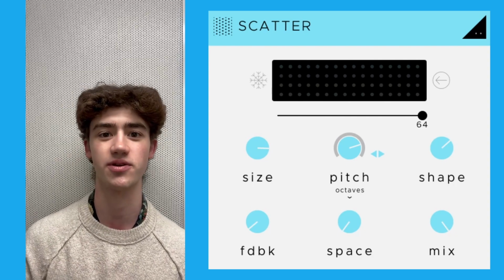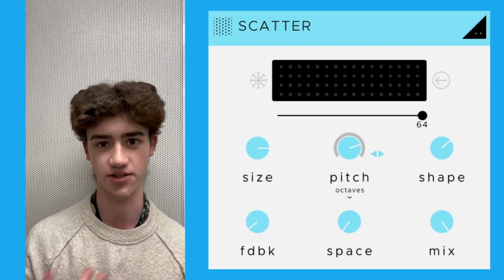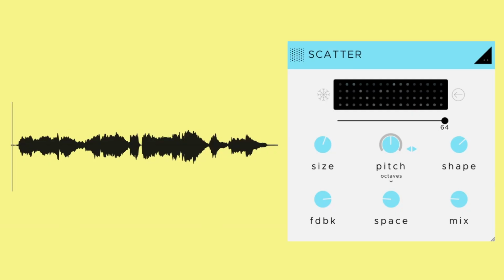I was experimenting with how all these effects interact with the guitar. Here's what it sounds like when you first turn it on.